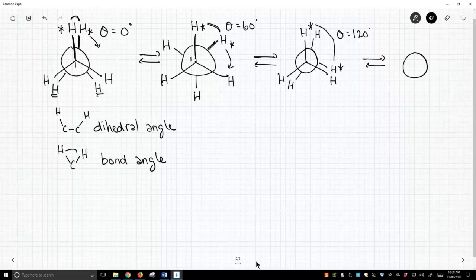And finally, we'll rotate this another 60 degrees. Again, just simply redraw your front carbon because it doesn't change. And the hydrogens that change are the ones in the back. So there's our starred atoms, starred hydrogen. There are other hydrogens. And now we have a dihedral of a healthy 180 degrees.